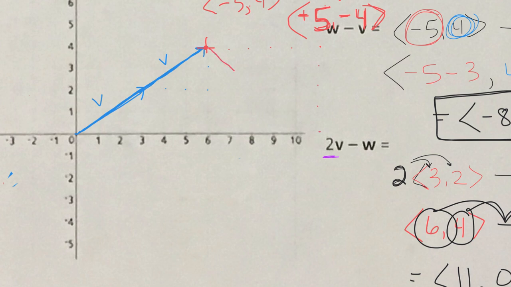So this is our vector minus w, right? This is the negative of w. And if you can see this, right, now we're going to make a triangle. So if we're using the tip-to-tail method, we get a triangle for our answer rather than a parallelogram. And this is, in fact, the vector that goes directly along the x-axis and ends there at 11, comma 0. Okay, so this is the 2v minus w vector, which ends at 11, 0.